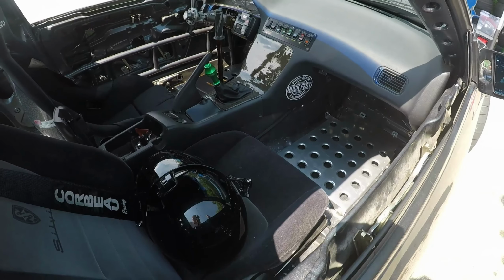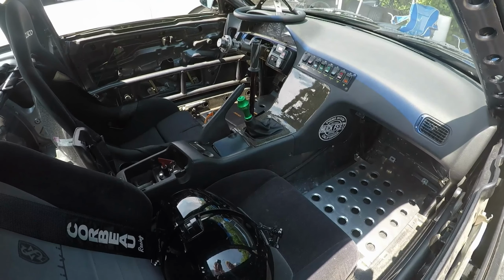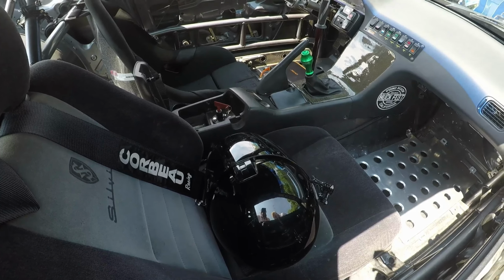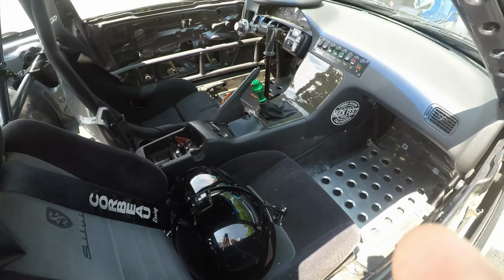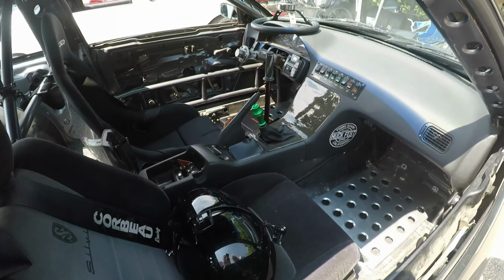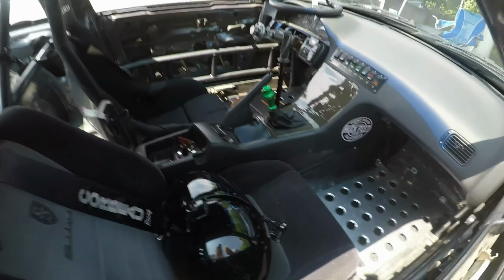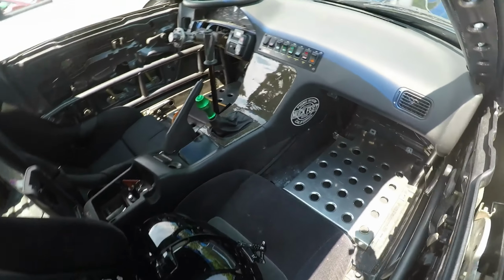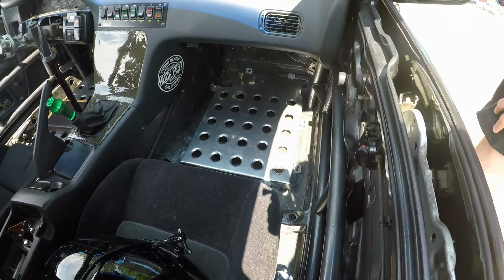Now see, this guy's setup is a little more stock, if you will. You see that though? What's the turnkey? I have no idea. Is that your ignition? Extra power. That could be ignition. He's got keys attached to it. You see his parking brake, how close it is to the e-brake pull? I wonder if when he has that e-brake down, if it adjusts or changes anything, like if it rubs or maybe. Is that down in the down position right now? I don't know. But I like this too. You see the nice metal base he has there? Yeah, on the floorboard? Yep.